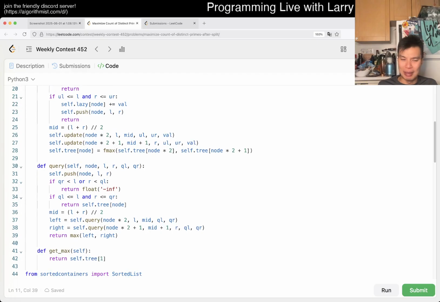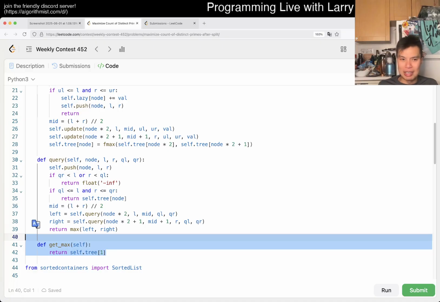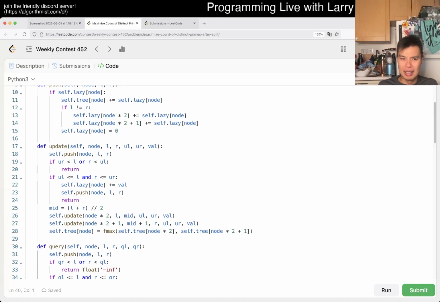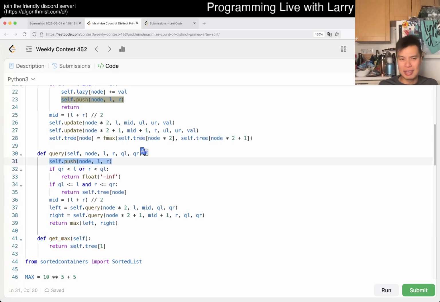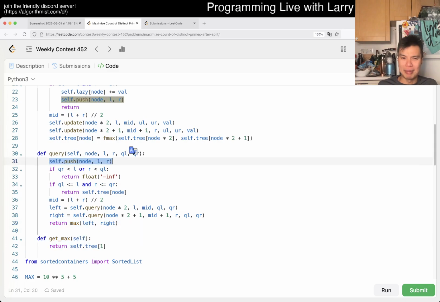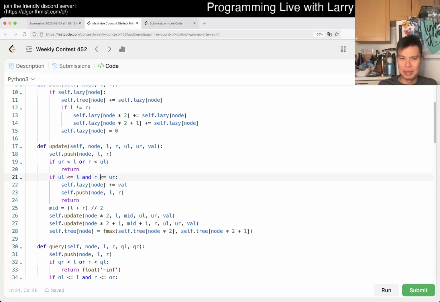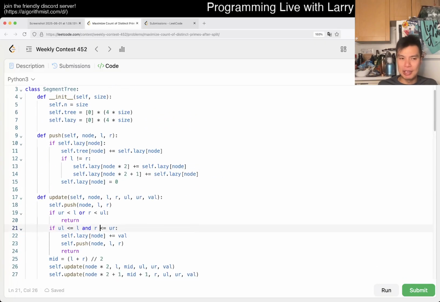I think I just updated it to write this. Maybe this messes up actually because of the lazy propagation, but I think we're fine with the push. I think we push on the first one. But yeah, this is my segment tree code.